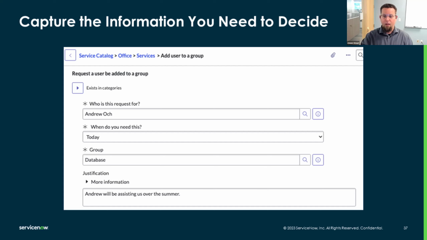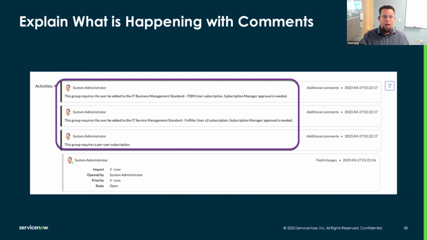So making sure that on that catalog item, everybody along the line understands what are the security implications, what are the operational implications, what are the entitlement implications, and do we have all of that worked out at the request level? Because it's not just I need ITIL because I need to do something. We want to make sure we have all of that squared away. And then I do go through and add my comments. Again, what's going on about what subscription did you need? Really useful if you're debugging it to say, you already had ITBM, so we granted this. This needs ITSM, so we're going to ask the ITSM subscription managers.